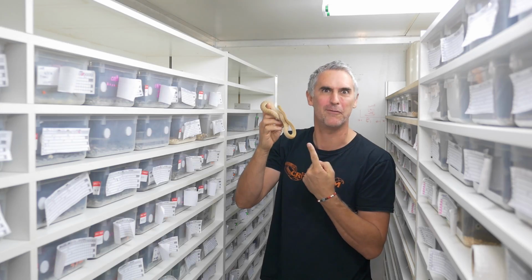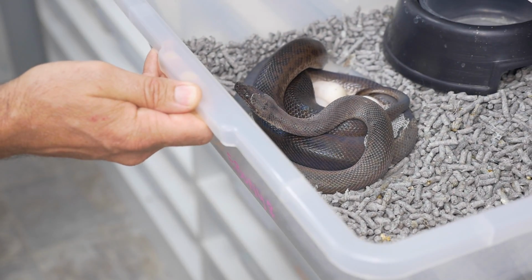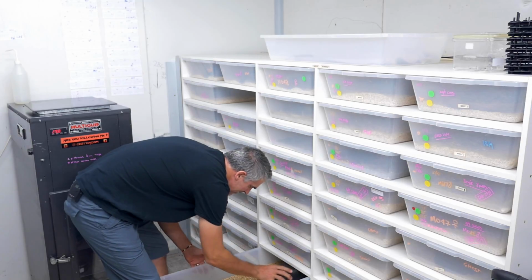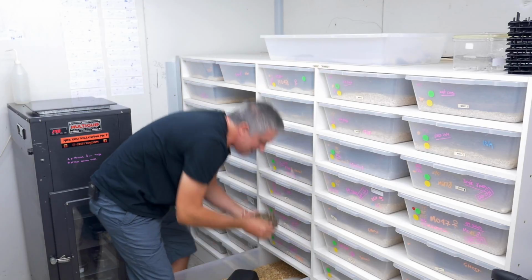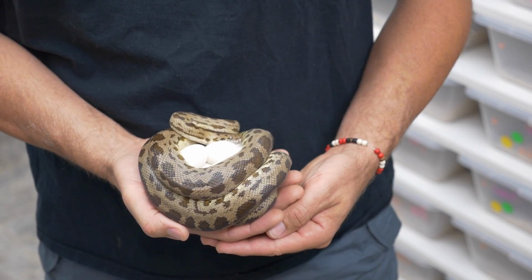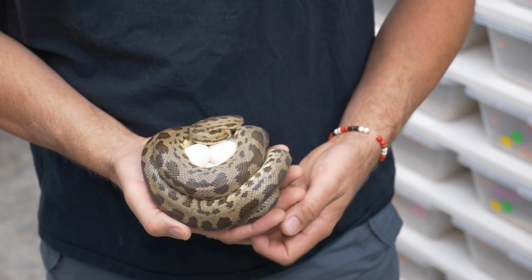That is beautiful. And of course, it's that time of the year where we're getting more eggs, just like this beautiful girl here that's still laying. We won't disturb her too much. For me, it's one of those times of the year you realise that all the hard work you've put in has paid off. This is the gold right here, another beautiful clutch of eggs. This beautiful snake. I can't wait to see what's inside these beautiful eggs. It's only a matter of time, around about 60 days, that we'll find out, and we'll have a show then.